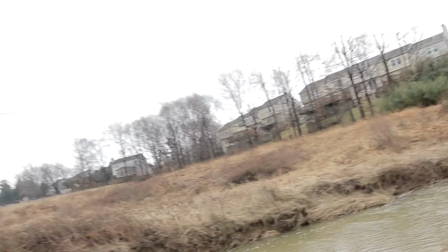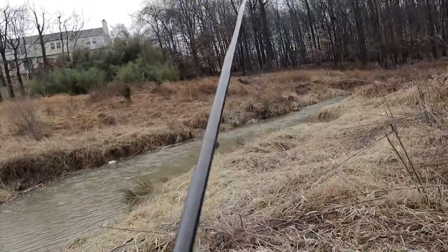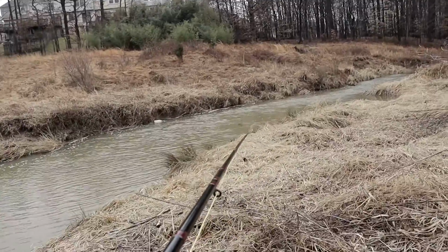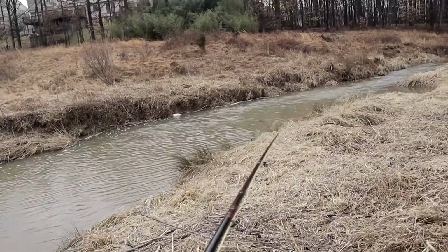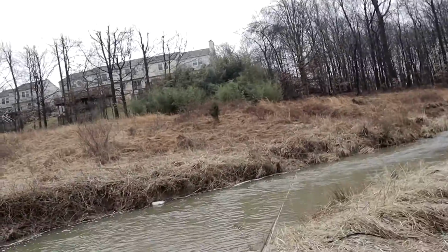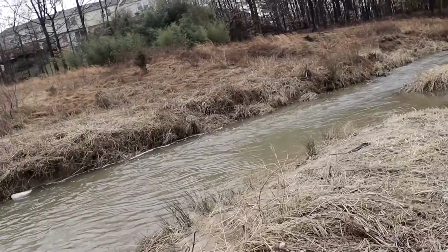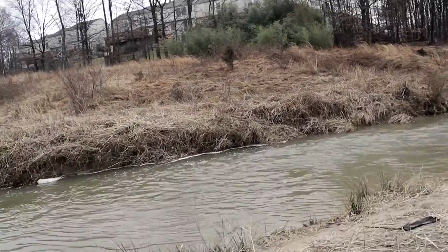It's just really weird how this spot is still so cool and special to me. We're just gonna come up here to this little pocket, and almost slipped there. Come up to this little pocket up here. There's a pocket right where that water's flowing. Right here, pretty sure there's a pocket, if I can remember correctly. So we're just gonna come up here. The water's really crappy right now, and I'm probably not gonna catch anything, which kind of sucks, but it is what it is.